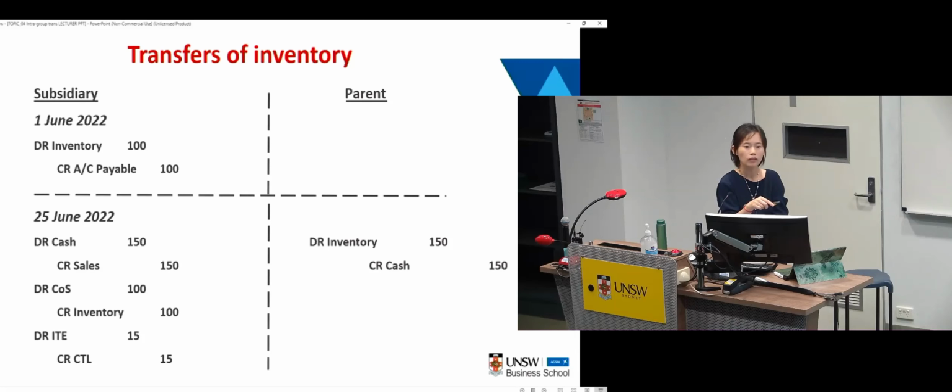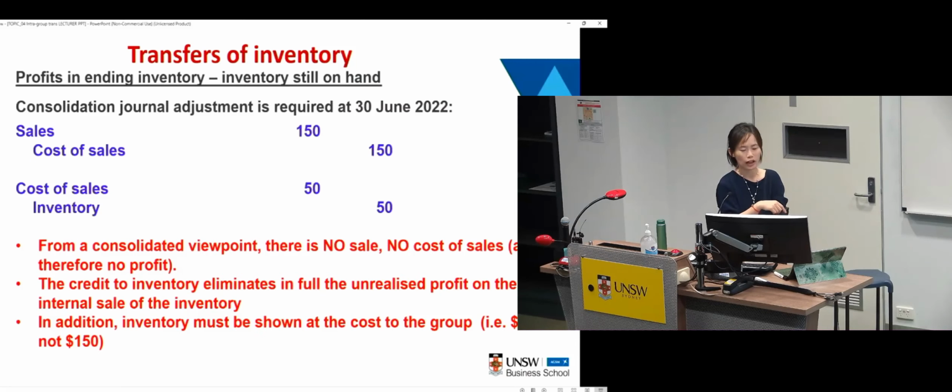So the difference, 50, is included in your worksheet adjustment. Okay. All right, now based on this analysis, let's have a look at our worksheet entries. You can see the first line is to eliminate all the intragroup sales revenue in full. It doesn't matter whether this inventory is sold, partly sold, or completely sold. All the intragroup sales revenue must be eliminated in full.